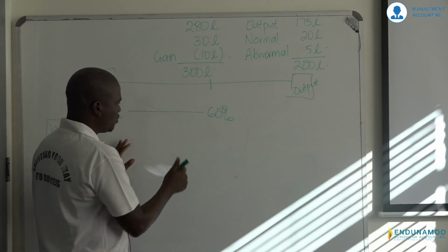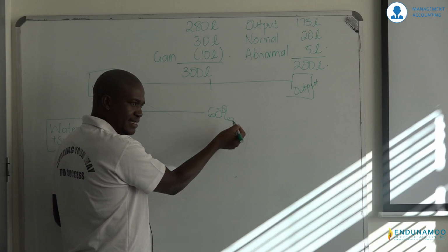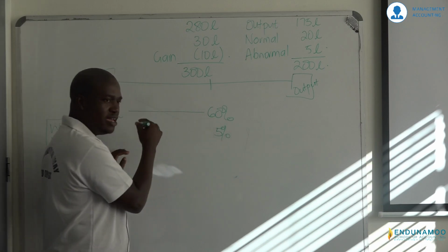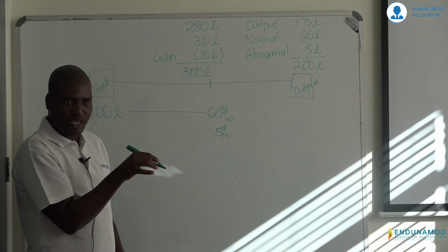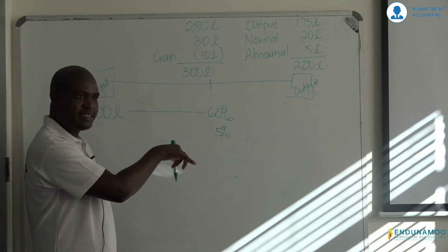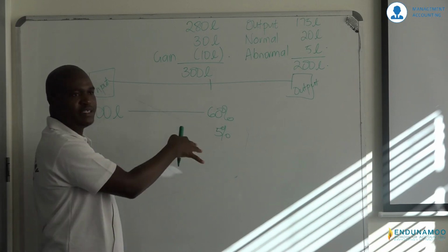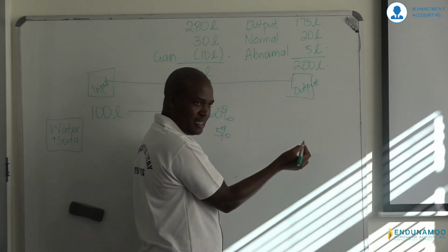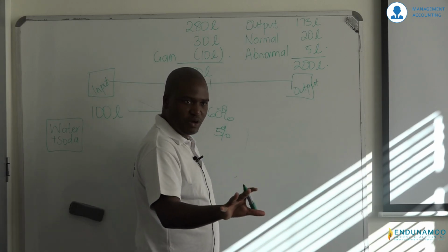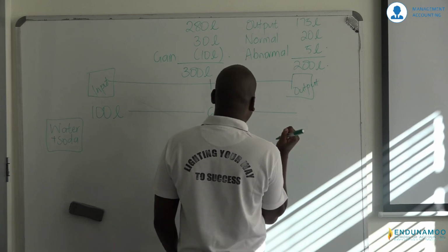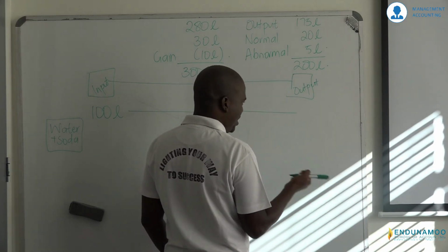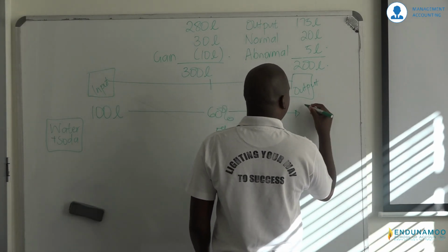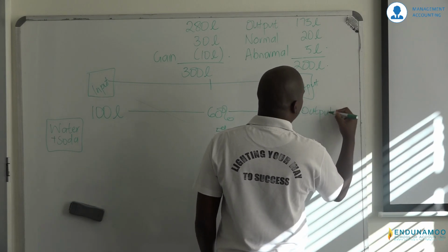And when we stop the process at 60%, we're going to find that 5% of our input is actually damaged altogether. So at 60% in the process, we check everything we've put in and we find that 5% of it is damaged, right? Then we continue with the 95%. Do you agree? Because the 5% that is damaged, we throw it away. So we continue with the 95%. And then when we get to the end, I say to you that I produced an output of what?